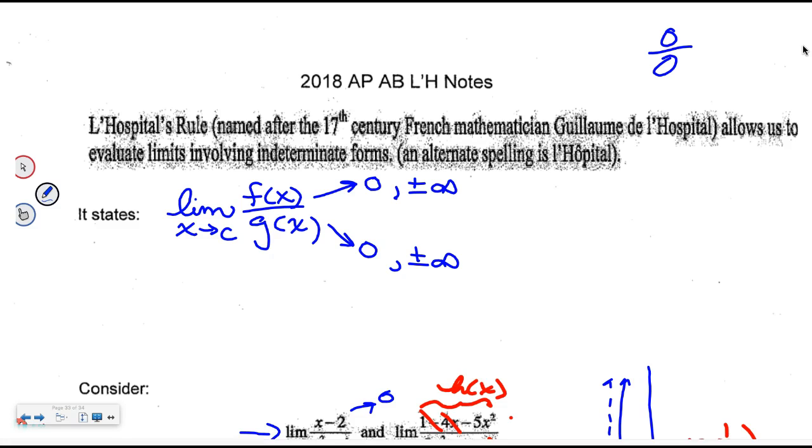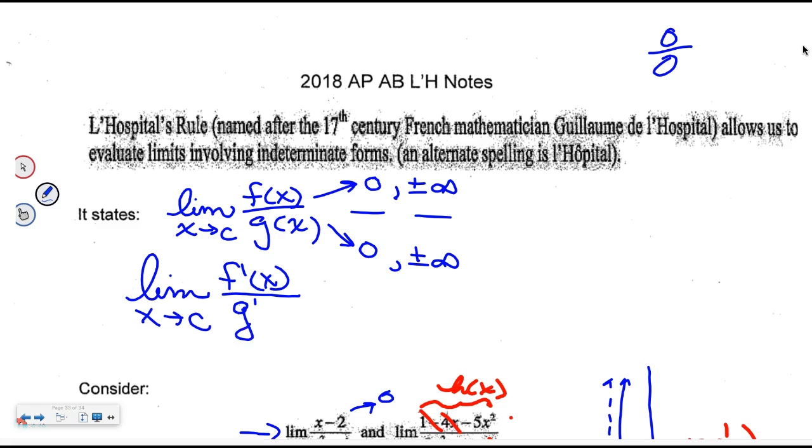It says, as long as you get one of these two, keep in mind these are ratios, like 0 over 0 and negative infinity, maybe over positive infinity. We have no clue what those are. Wouldn't you agree? What L'Hopital's rule says is you can take the limit as x approaches infinity of their derivatives. And there's a proof for this in our book. I think it's in the back of our book. It's not super hard to understand. Has stuff you know in it, but it's pretty complicated. Has the mean value theorem in it.